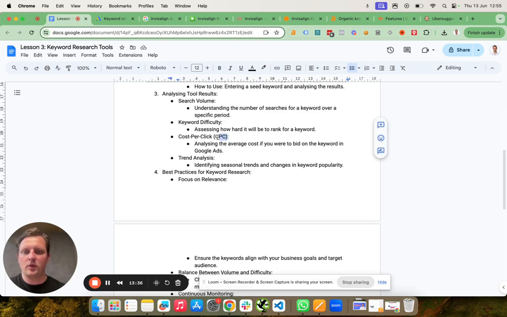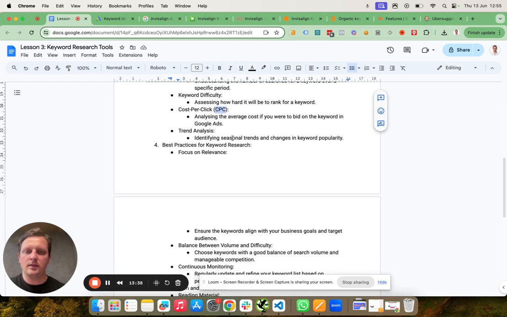Cost per click, or the CPC if you've heard that in the past, is the average cost you'd have to pay on Google Ads or any other paid platform to be in that top position. To gain a click would cost you, let's say, €1, and it can go up to 100, depending on what industry you're in.